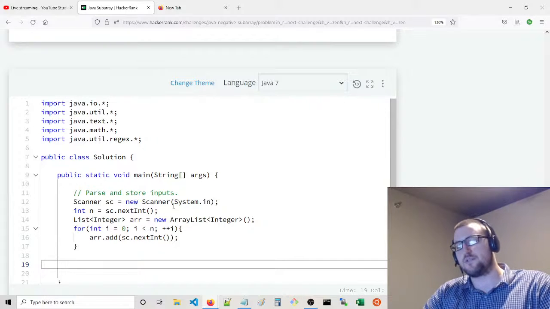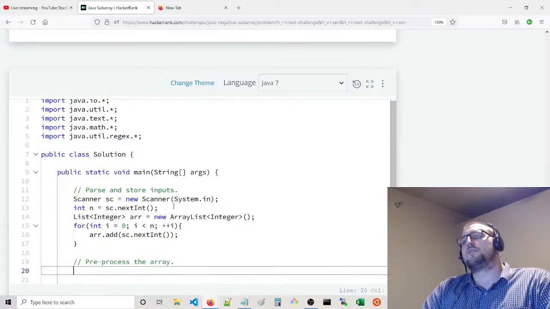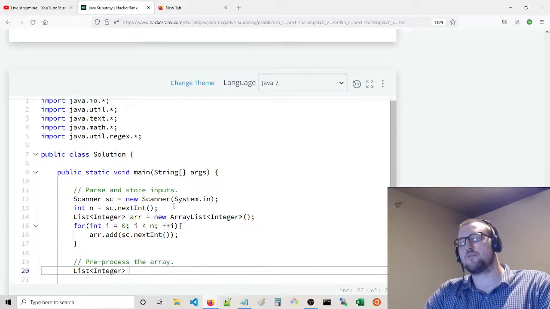And now we're going to pre-process the array. So the pre-processing step is basically a summation, or what would you call this, cumulative.